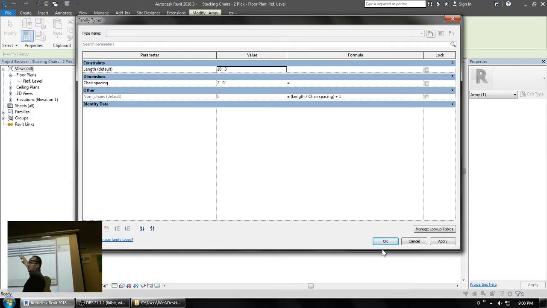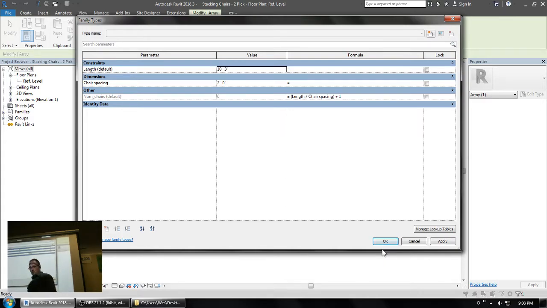So here I've said we want roughly 2 feet between the chairs. So it takes the length of the line that someone draws, divides it by the rough chair spacing that we want. So you have to think about how much space you need to get a chair and someone's butt into a space, and use some sort of reasonable nominal value for that. You'll notice the +1.